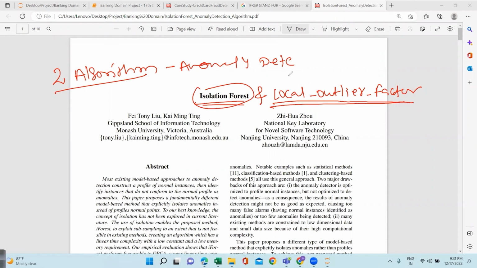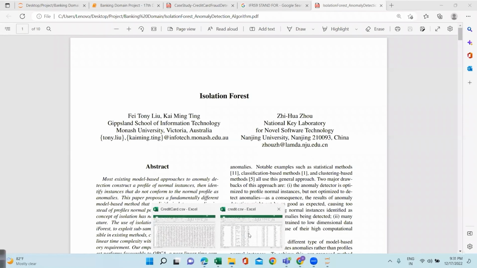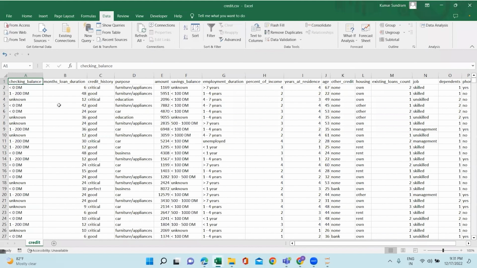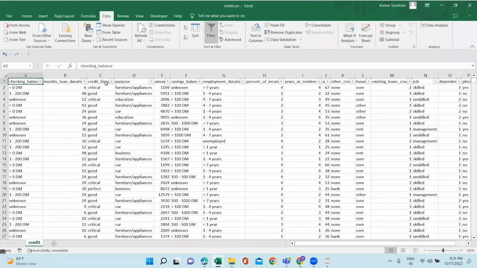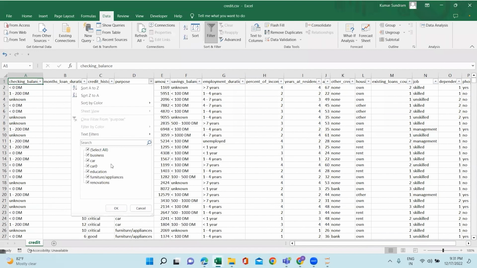Can I pick this one and we'll discuss this part also? Yes, sir. If time permits, I'll cover this part also, some basic stuff, because there are lots of things. If I do a filter here, you can see how many unique values there are. Credit history: critical, good, perfect, poor, very good. Purpose: business, car, education, furniture, appliances, and renovation work.